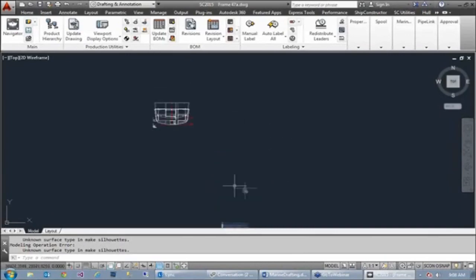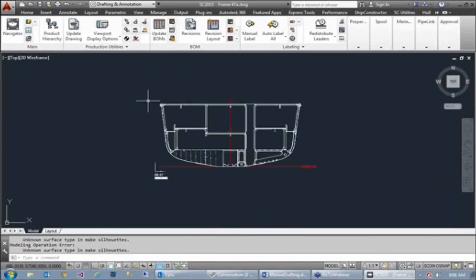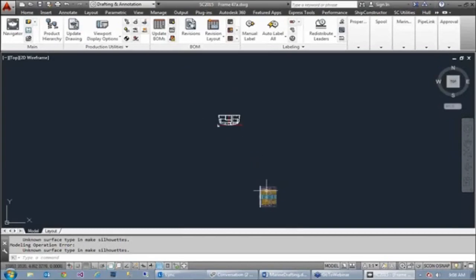In an assembly drawing, you can create Marine Drafting views quite easily and have them side by side with an isometric assembly, so I can have both an isometric and, in this case, a body view. But I wouldn't necessarily do it in an output drawing, because of the way the objects in the output drawing are, and you can't select them easily. You can do it, but that isn't the primary purpose. I would do that in an assembly or arrangement drawing.